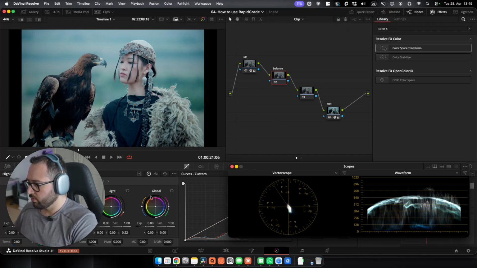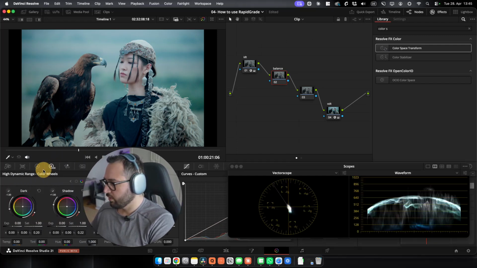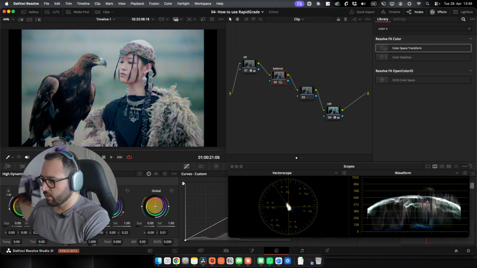Then what I do is grab my global under HDR again, and then try to bring it in the middle of that crosshair. Okay, I think this looks good. So this is our balance.